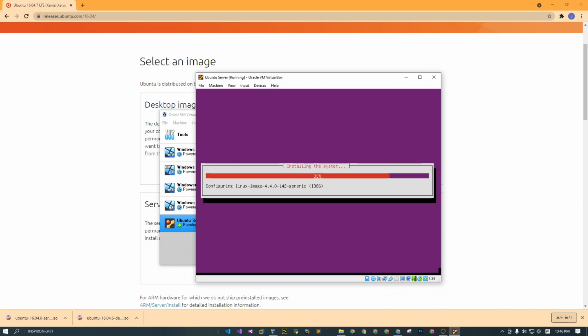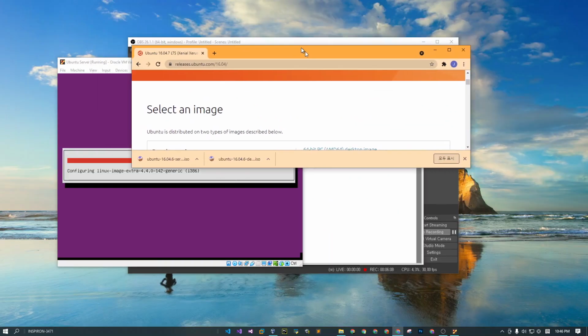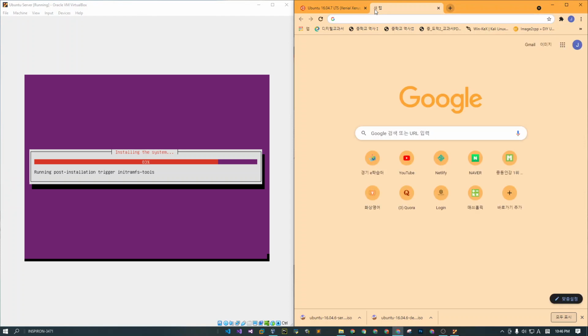I'm actually not sure how long this would take, but let's just wait it out. While this is being installed, maybe we can check on what Ubuntu server looks like.